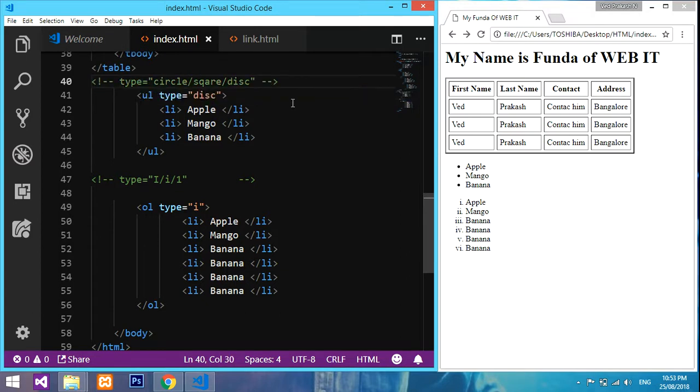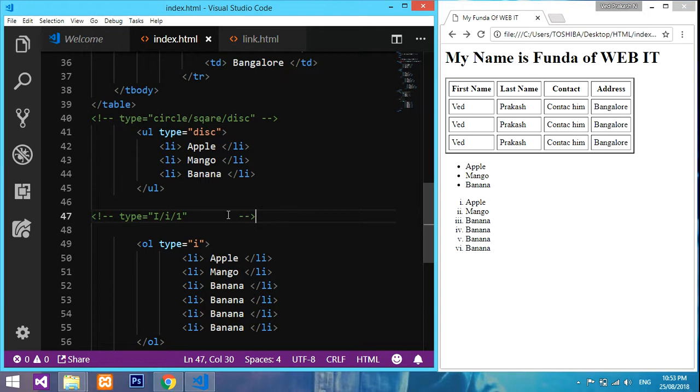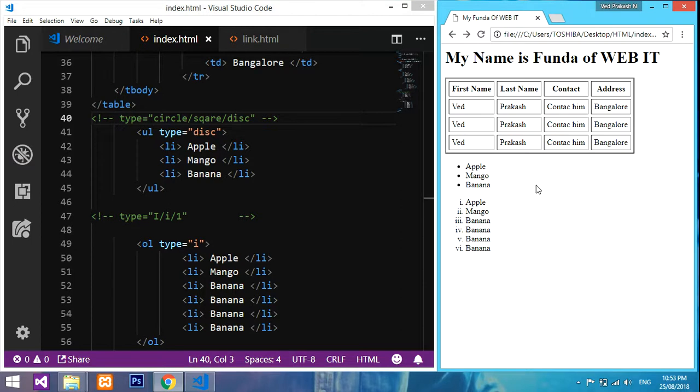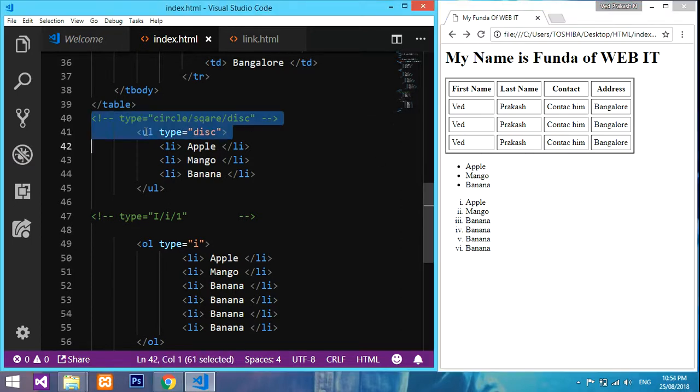Yeah, that's it. So guys, you have understood all this. This is what we use for comments. It will not show. I have typed these things, right? Now let me refresh. There is no difference, no appearance of this. So this is the advantage of commenting. It's a hint about what you are doing in your code.